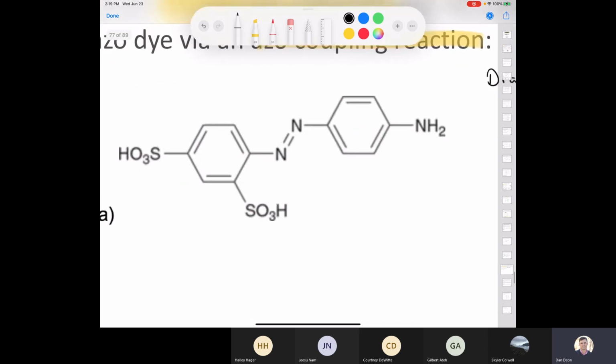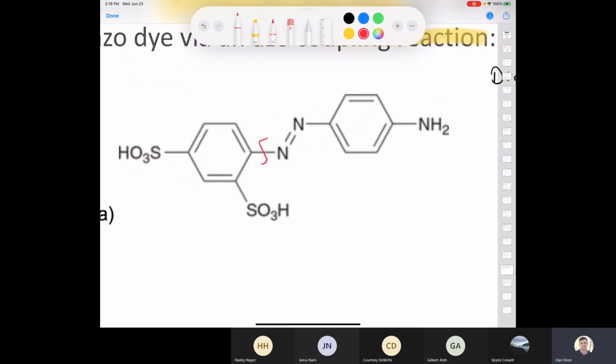So the question is this then. I can either break the bond here and do my retrosynthesis from here, have the diazonium on this part with the amine, or I can break the bond here and have the diazonium over here. Could anybody tell me which bond I would break in my retrosynthesis? Would it be the red one or the blue one? It's going to be the blue one, absolutely, right?